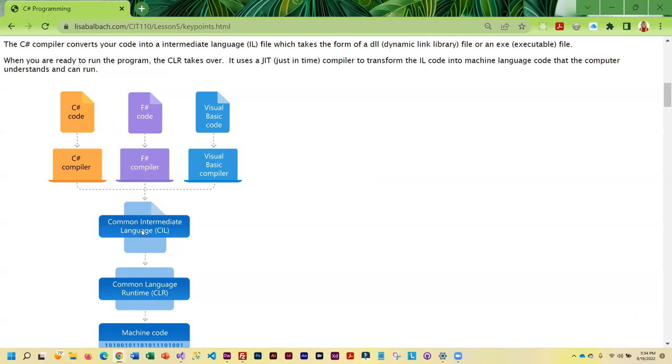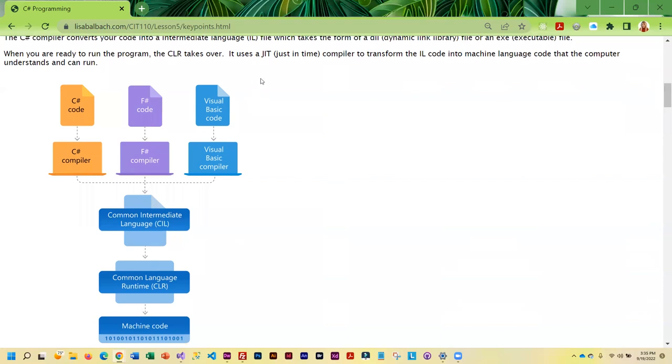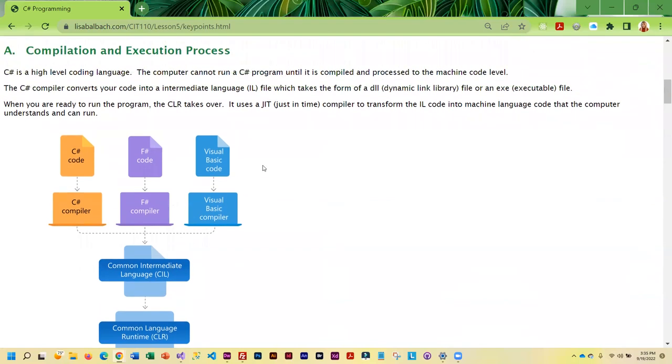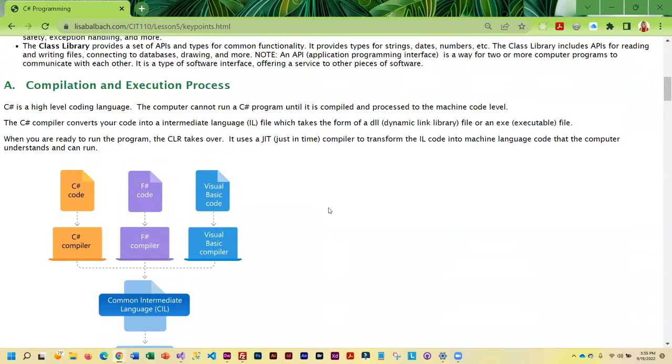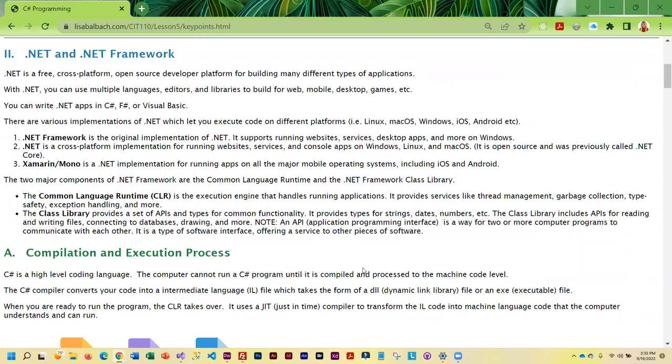But when you decide to actually run the program, then the CLR takes over. And this is what's kind of neat about the framework: it looks at your computer architecture and uses what's called a just-in-time compiler to transform the intermediate language code into machine language. Because it does this transformation, when you are ready to actually execute the program and run it, the program is more likely to work on future machines. So that's the neat thing. It's a future-thinking framework that we are working with. That's not how things have been done in the past. Okay, so that's the .NET framework in a nutshell.